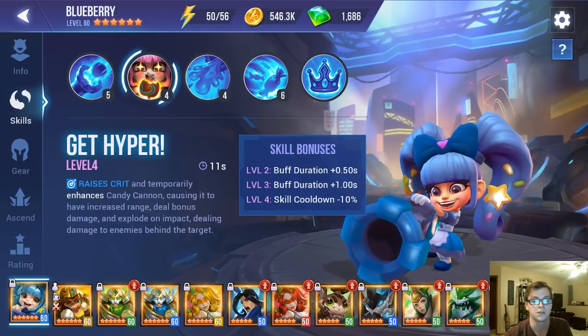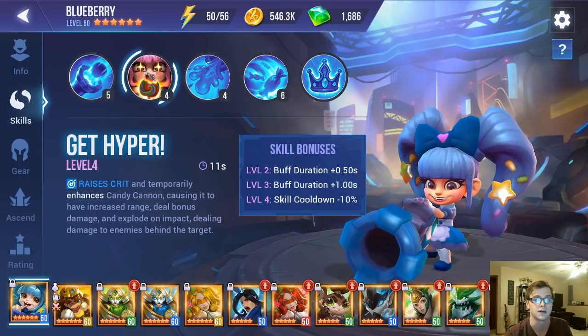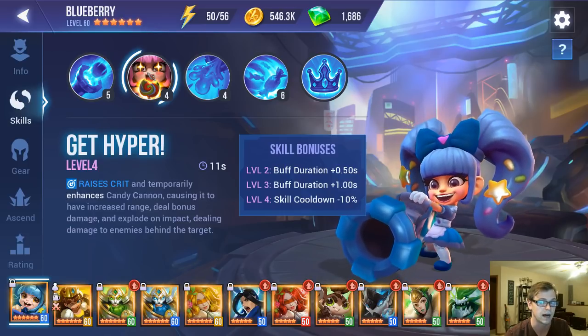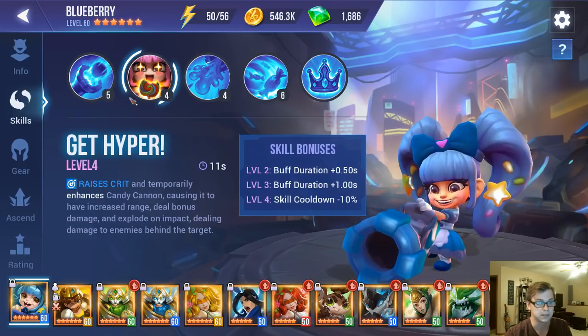And that's where all the damage is going to be coming from onto the boss, is based on max HP, so they don't need a ton of attack. They just need crit damage and to survive. So that's what makes them great against that boss.